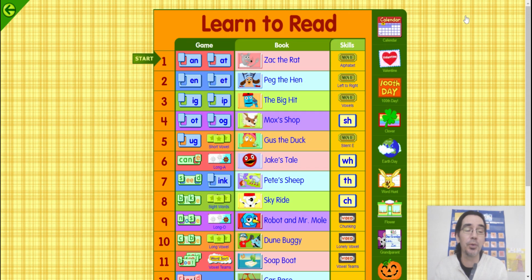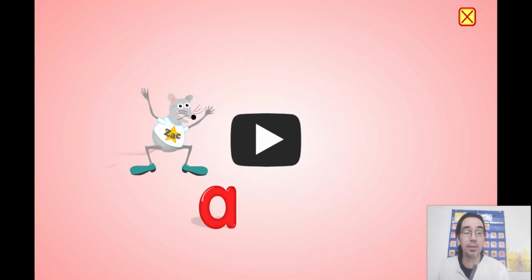And there's a lot of other different types of games as you move down. It's not always just the first sound. Oop, and down here, look at number 6. There's that mysterious E that shows up to make our vowels do all the work and say their name. Now, another cool thing that we can do here is right here. Right here says book. You can click on that, and we have a little video again.